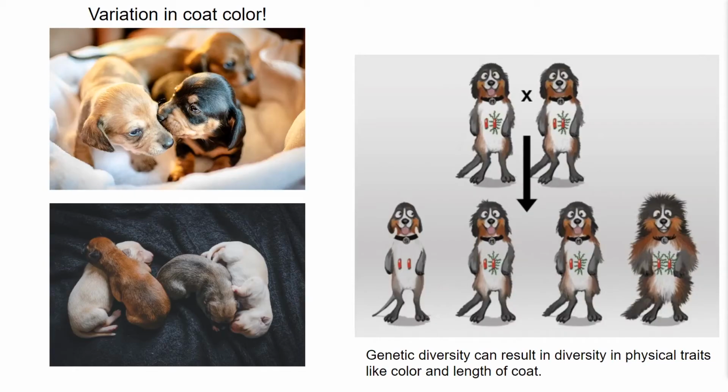Let's look at an example of this type of diversity using puppies. Why puppies? Well, first, because they're cute and they make me happy, but also because puppies exhibit variation in coat color based on genetic diversity. Parents of puppies contribute genetic information, and while there are common characteristics present in all of their puppies, each puppy can have unique attributes as a result of receiving diverse genetic information.